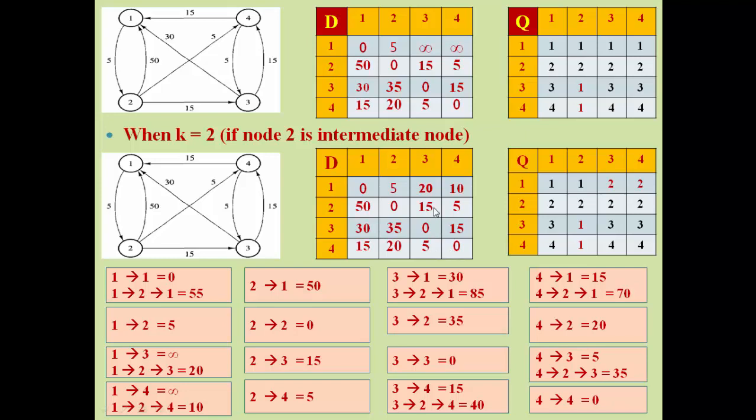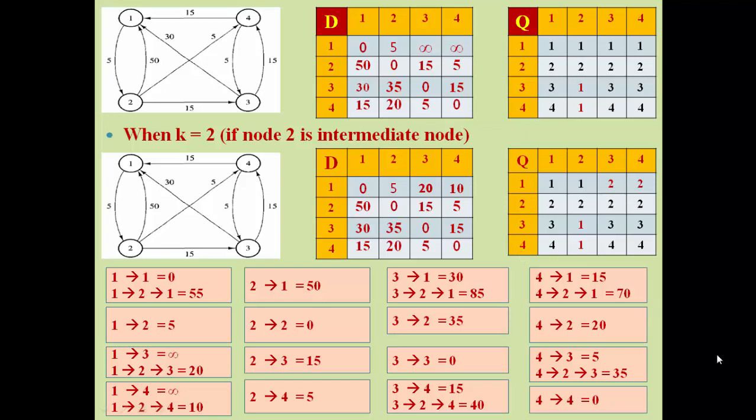So according to these rows and columns, we have to update the values in our capital Q matrix, and we have to fill the value of k equal to 2, because we are considering 2 as an intermediate node. So we have to fill 2 here, and we have to fill 2 here. First row third column is equal to 2, and first row fourth column is equal to 2, and all remaining values are as they are. This is the updated Q matrix. In that we have filled the intermediate node value.